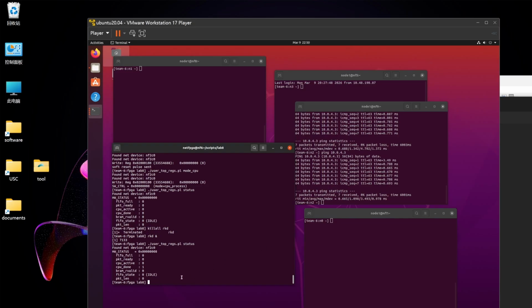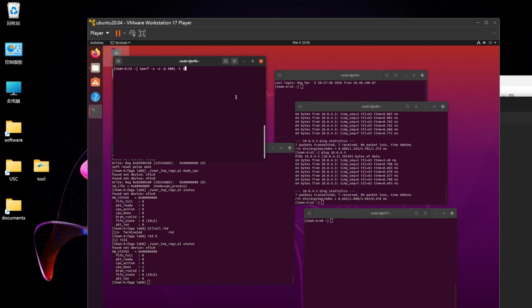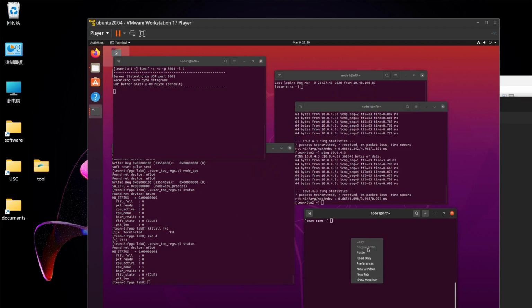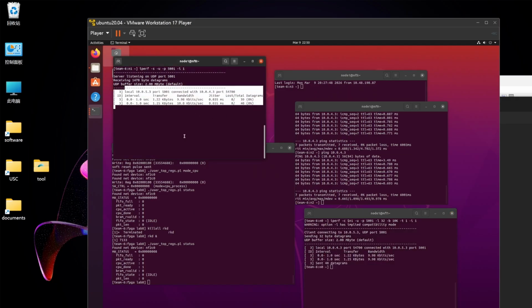And we also can use a simple iperf instruction to check. Here, yeah, and we get our message.